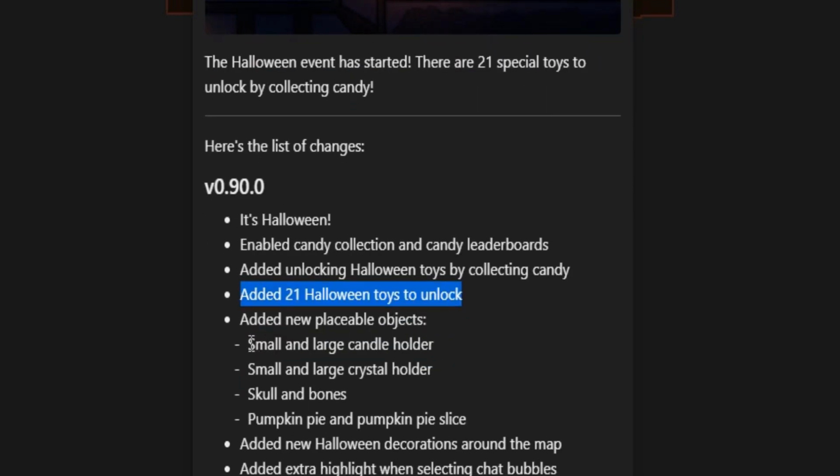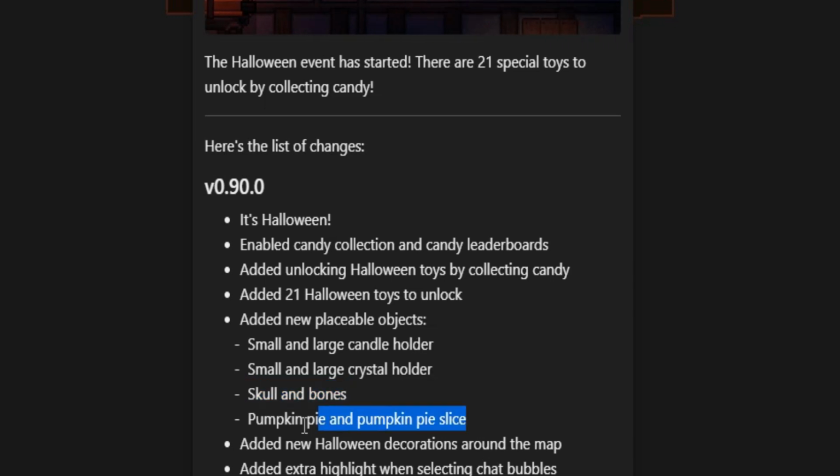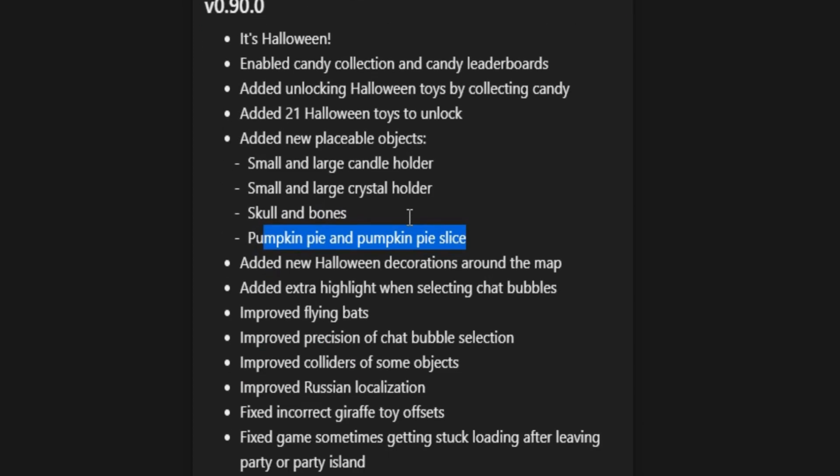we have new placeable objects. We have a small and large candle holder, a small and large crystal holder, and a skull and bones. That's right, they added bones to Ponytown. I never would have thought that would happen, but they actually freaking did it. There is skulls and bones that you can now place on your party island. There is now a pumpkin pie and pumpkin pie slice that you can place on your party island.